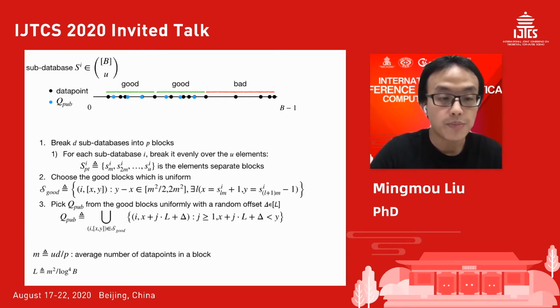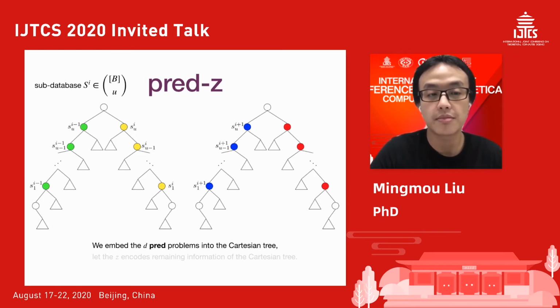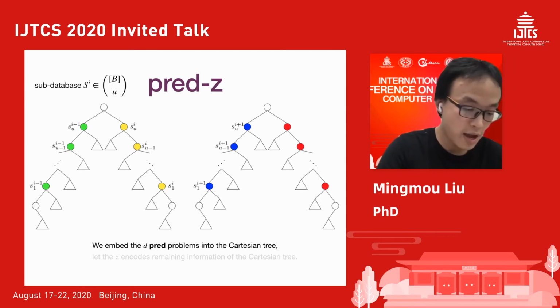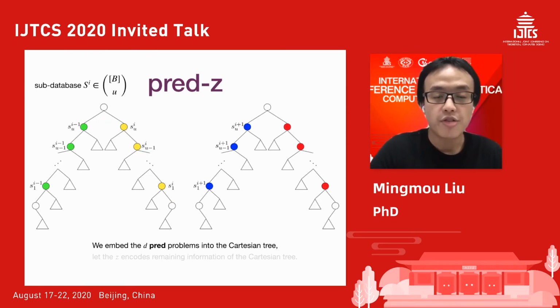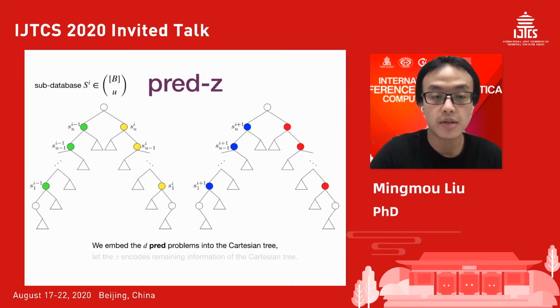Finally, we pick queries evenly in the good blocks. We do it in this way because we believe that the good blocks have the same structure with the sub-problems. For a random unknown binary tree, the two paths have roughly square root n nodes. If we evenly pick k queries in a sub-problem, the entropy of the answers is roughly square root n.